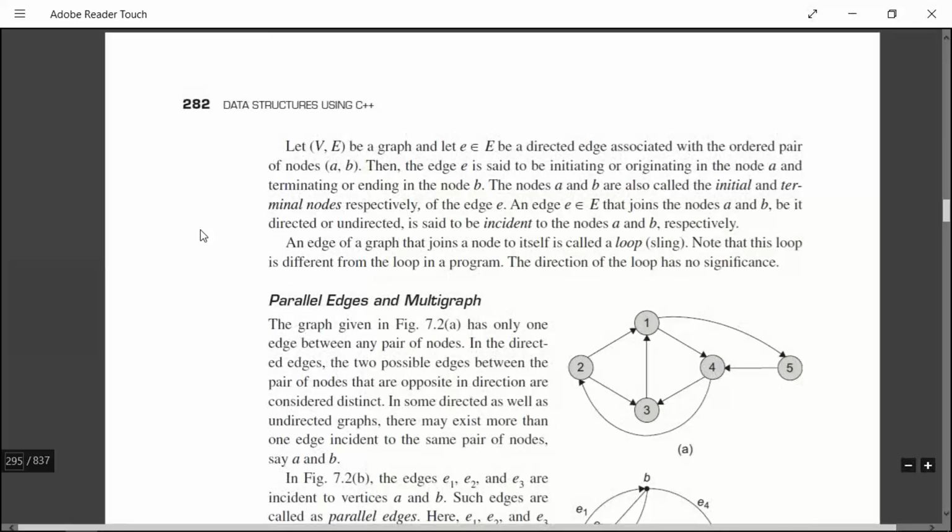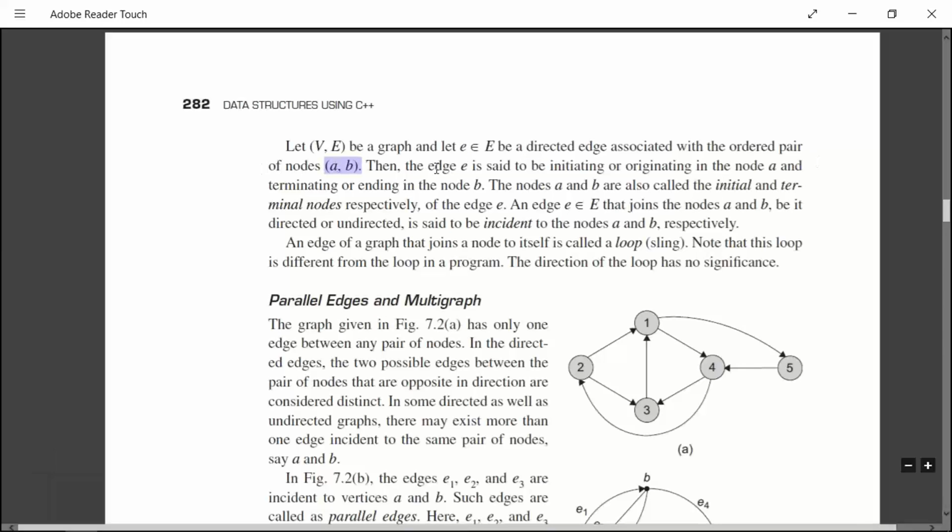Next, if we take a set (V, E), which represents a graph, and an edge belongs to capital E, which is the set of edges, this edge is between A, B. So see, a directed edge is associated with an ordered pair of nodes.